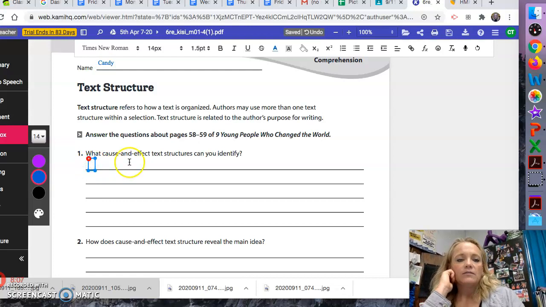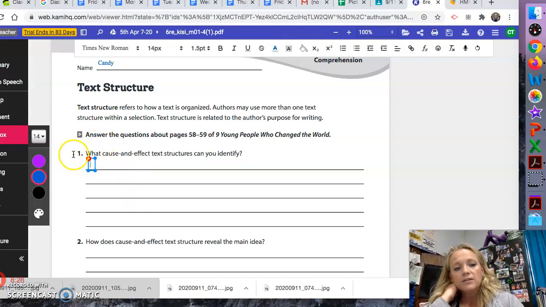Anywhere you click or double click, maybe you can create a text box. This will save you from having to waste paper, and your parents don't have to spend $1 million on ink, because you don't have to print it out and take a picture this way. You can just send it back to me on Google Classroom.